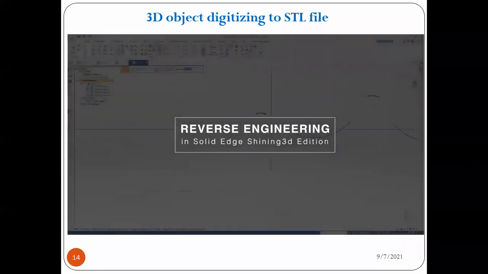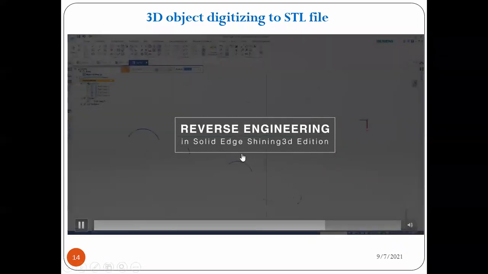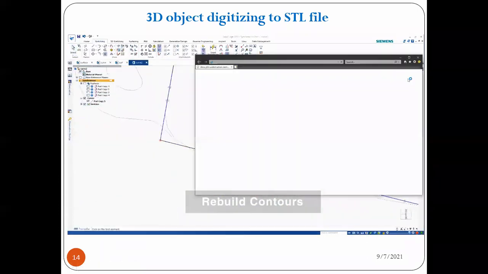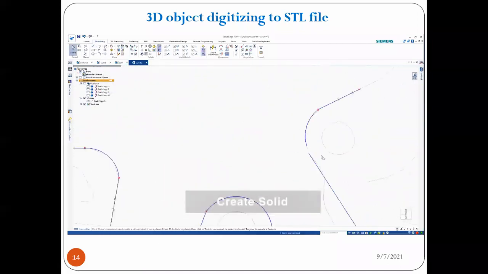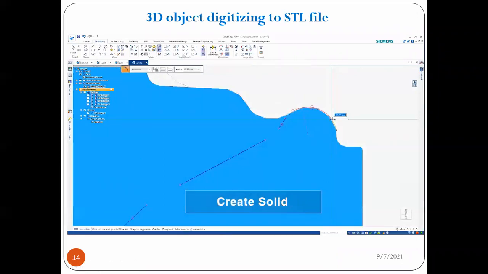Now they are the surface data. Once again, they are converted in the Solid Edge software. In Solid Edge, we can convert the surface data to solid data. In reverse engineering, using the 3D scanner, we can get only point cloud data. From the point cloud data, they extract the surface data using the Geomagic software. Thereafter, the surface data is converted to solid data using this Solid Edge software.